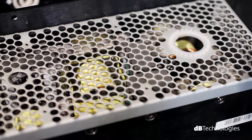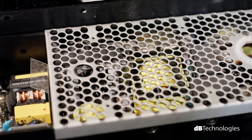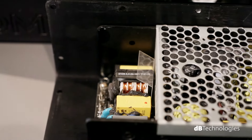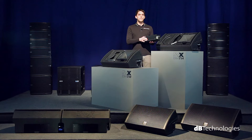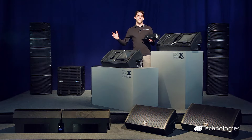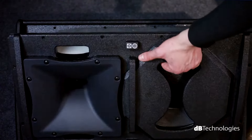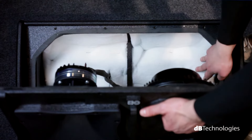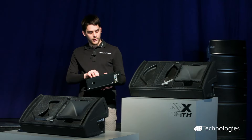The amplifier features a PFC power factor corrector circuit that corrects the power factor in real-time and optimizes amplifier operation. Together with the full-range power supply, this allows you to use this system with voltages ranging from 90 volts up to 265 volts. Because of the high sound pressure in the cabinet, the module must be housed in an isolated enclosure, fitted with an auxiliary dissipation fan to create a steady airflow.